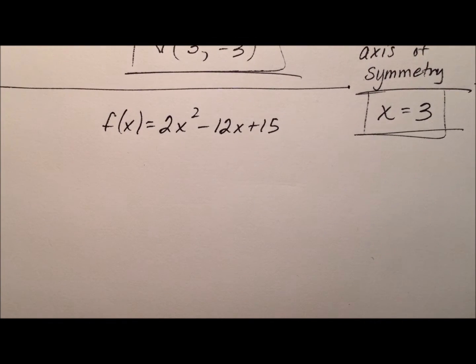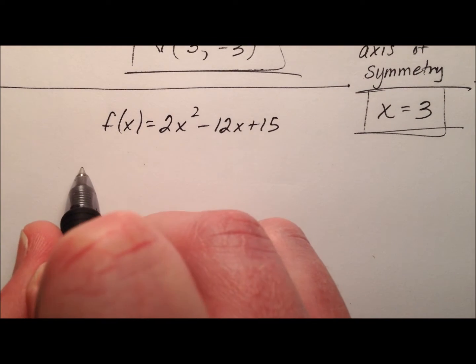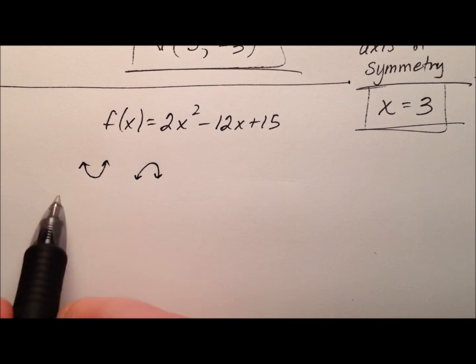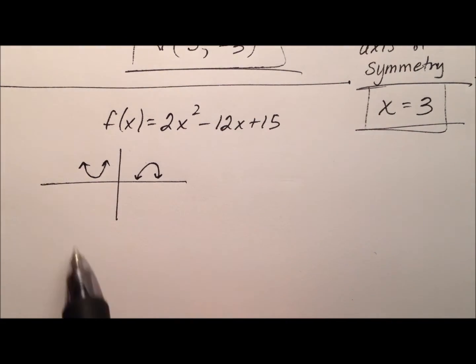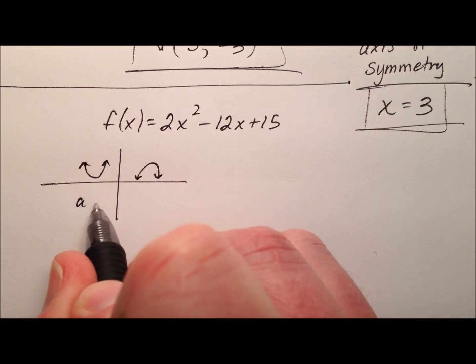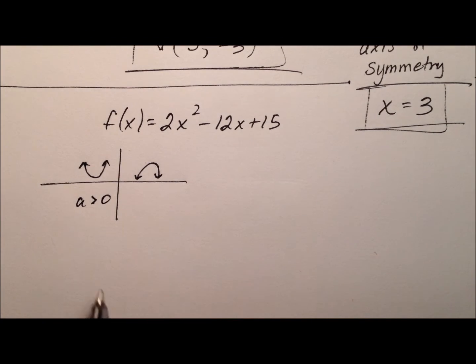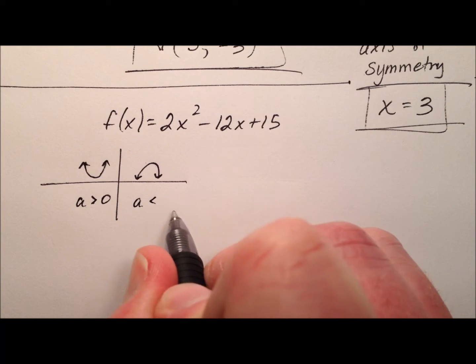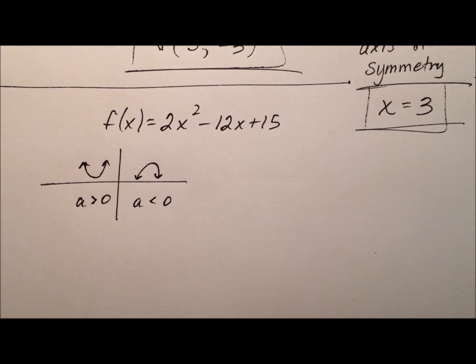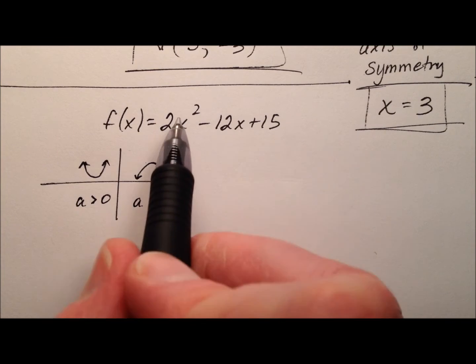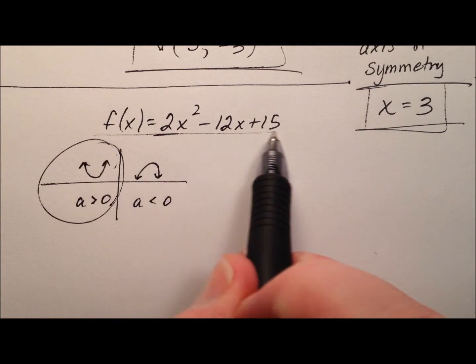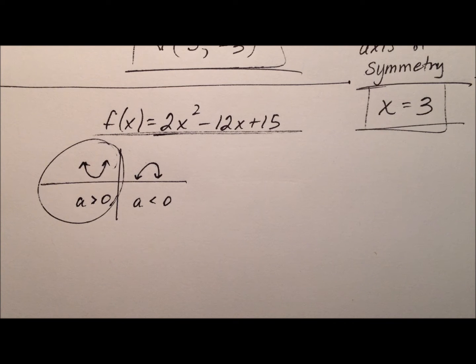Okay, so here we were. So let's talk about whether, in our case, the parabola is going to open upward or downward. Okay, well, how do I know? Well, it opens up if our a value or our leading coefficient is greater than 0, or positive. It opens downward if our a value or the leading coefficient is less than 0, or of course negative. Okay, so we can see in our case our leading coefficient is positive, so this one is going to open upward. So we'll have an upward opening parabola for this quadratic function.